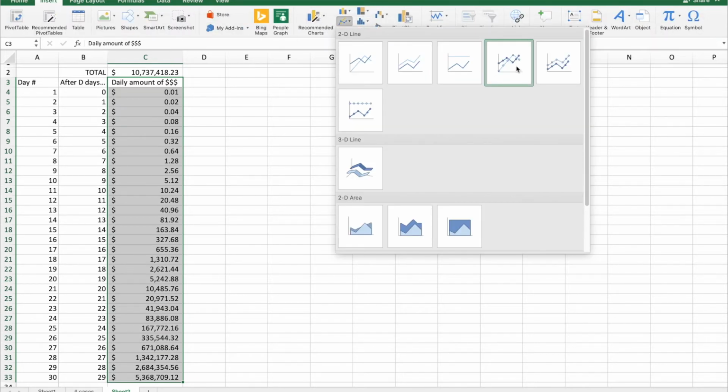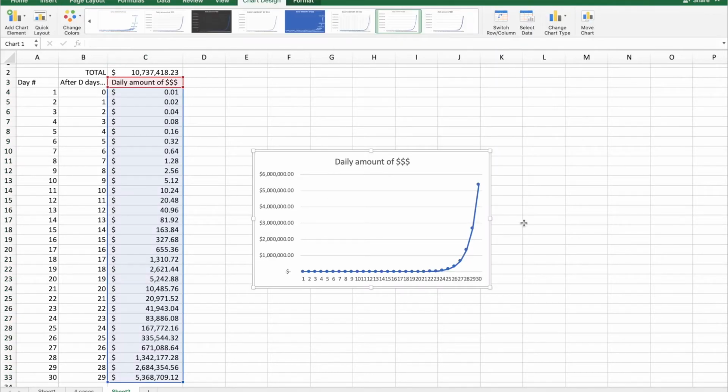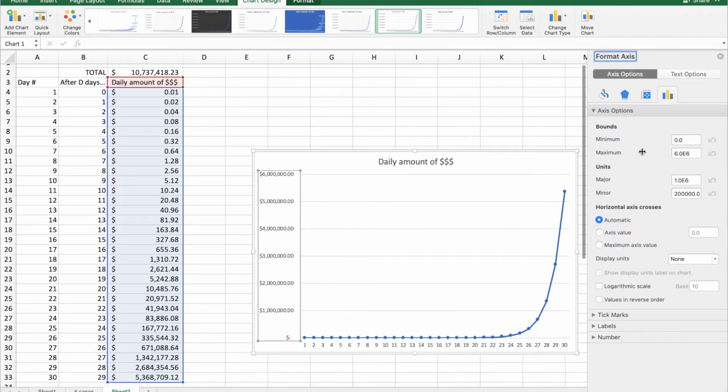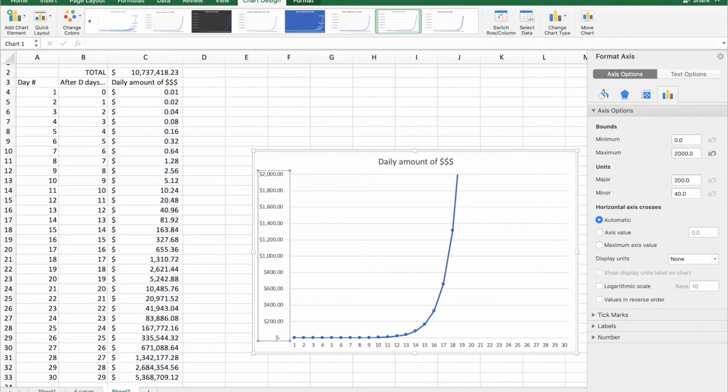Like I said, we can also plot this with a graph to visualize the growth. And we can see this characteristic feature of exponentials, that for a long time it seems that nothing really changes. But then, all of a sudden, everything grows very rapidly. But actually, in this situation, that's a trick from the scale here. So what if I change this scale and I just want to look at the data between 0 and say $2,000? Well, you can see that in this situation the growth is the same.